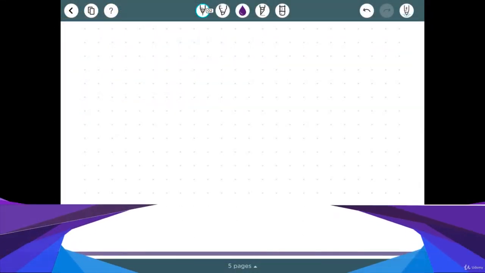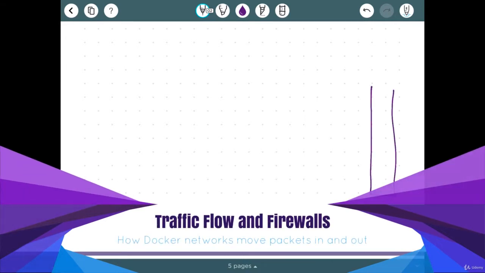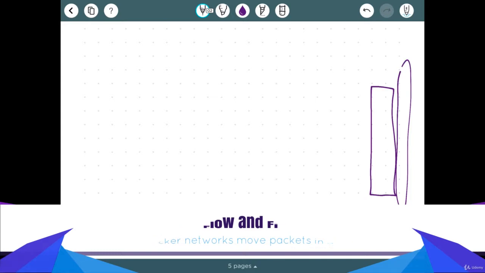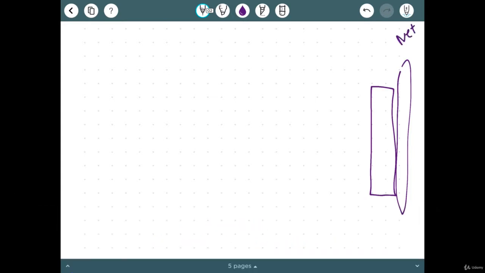So if my host operating system is connected to my network, so this is my network, physical network, and then this is the Ethernet interface on my host machine. In my case, it's my Mac. There's a little firewall in there that does several things. And it blocks all incoming traffic coming in from the network so that everything is blocked by default. So I would call it a firewall. And any traffic that's coming out from my containers is going to be natted by default. So it's acting like a pretty common edge firewall on a network.